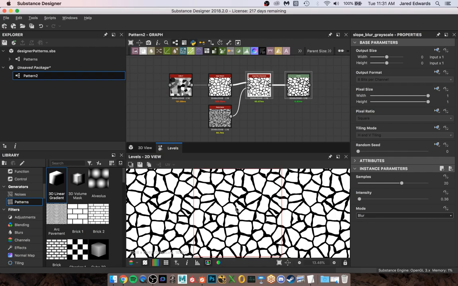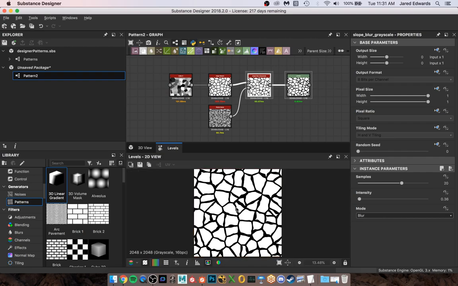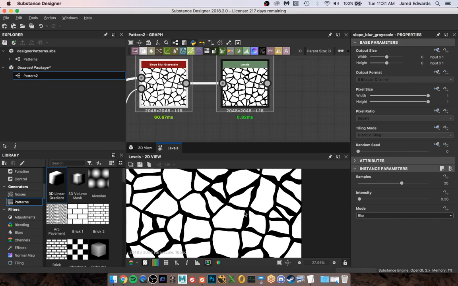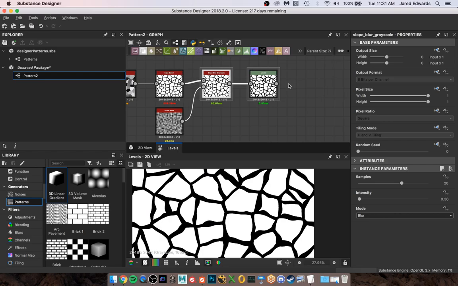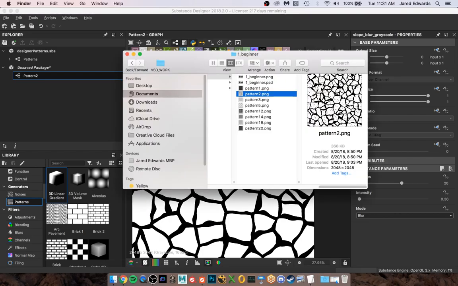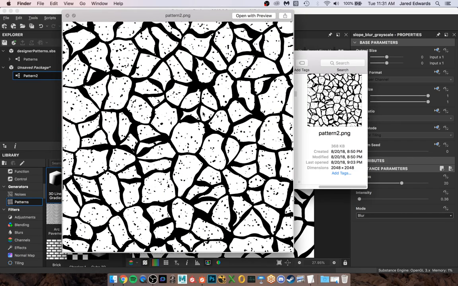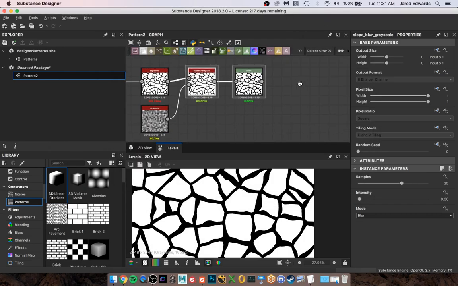And if I hit space to tile it, you can see this does repeat. Really, even at this point right now, you can tell this would be kind of cool for a nice little cobblestone walkway. All right, so what else are we missing here? I've got the shape. We need to get these little tiny dots in here. Okay, that should be pretty easy.